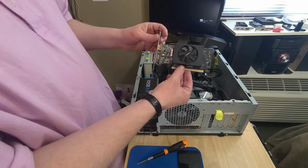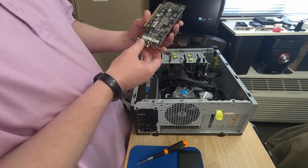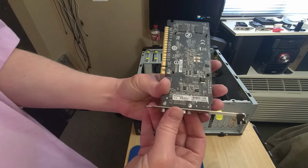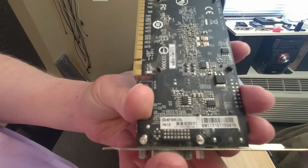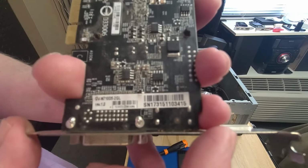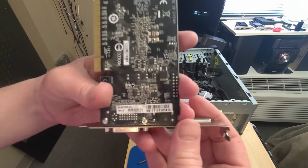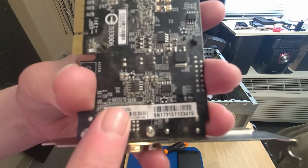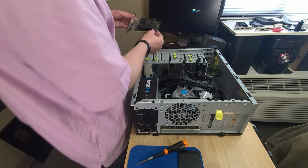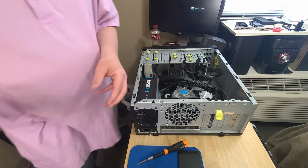Well, here is the 710, pretty dusty. Let's see if it actually says 710. Well, it doesn't say 710 directly, but... Okay, it's not gonna focus right here. Yeah, you can see them. So hopefully you can see that good enough. Set this right here.